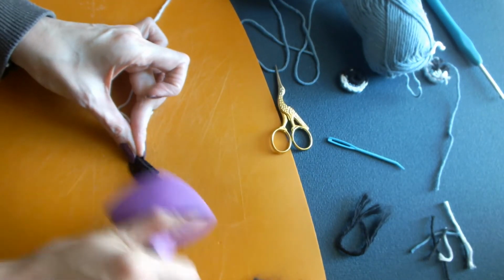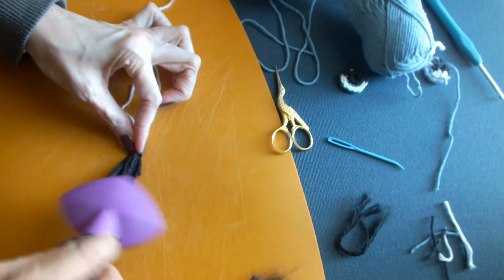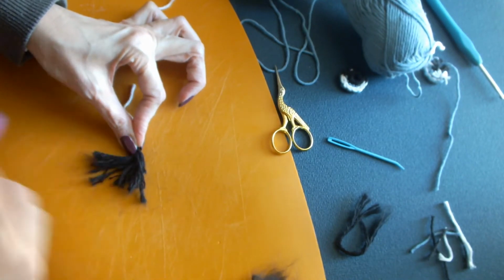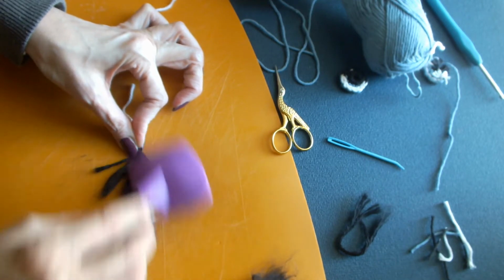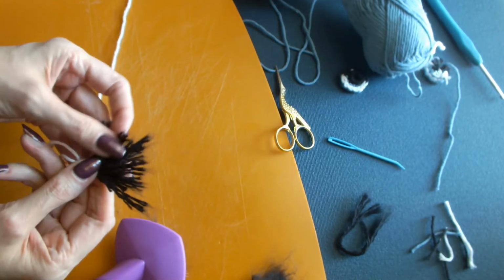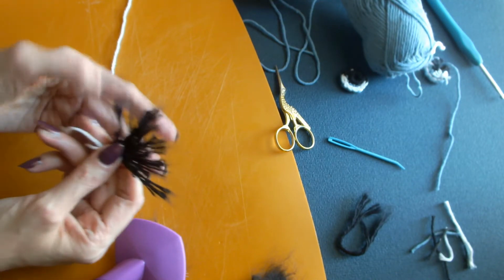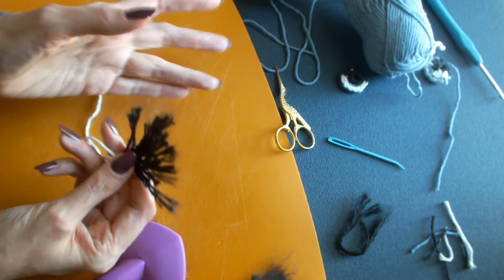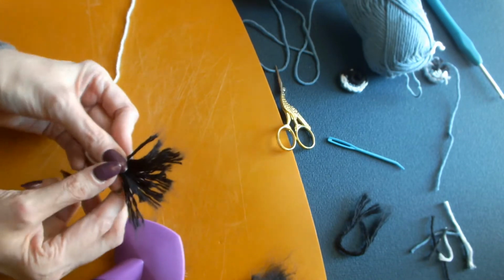And I'm just going to start breaking up the fiber with a brush. You can make it as loose and fluffy as you like. The less you do to it, the smoother it's going to look. And I don't want mine too terribly bushy. I think that looks good for my purposes. You can play around with it. You're not going to waste much yarn if you go overboard and have to start again.